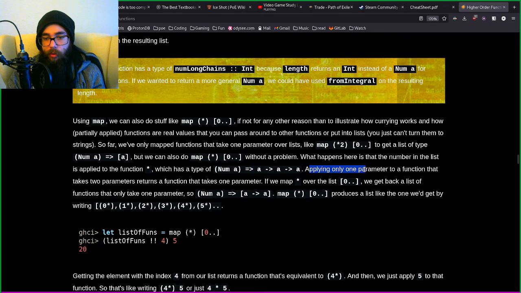Applying only one parameter to a function that takes 2 parameters returns a function that takes 1 parameter. If we map multiply over this endless list, we get back a list of functions that only take 1 parameter. Yep, so Num a.